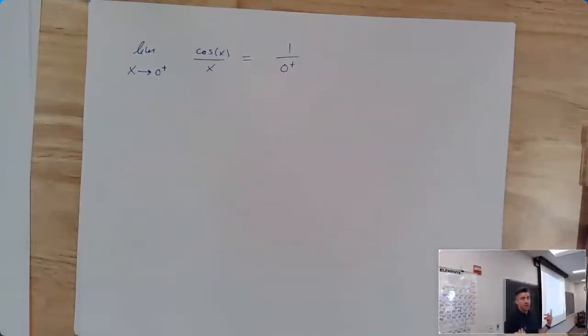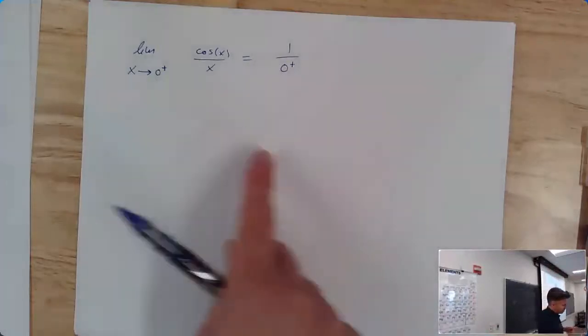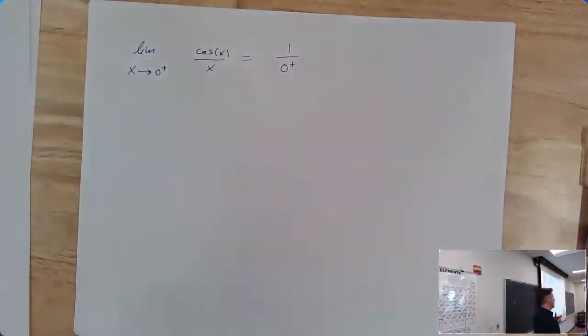So I'm going to reiterate. When you have 0 over 0 as your limit form, your answer can be anything, right? That's why we use the word indeterminate. It is not determined what the value is going to be. There are infinite possibilities. On the other hand, in this sort of situation, the only possibility is infinity. Or negative infinity. So when you have a non-zero number over 0, your limit is some sort of thing that's getting infinitely large, or maybe negatively infinitely large.